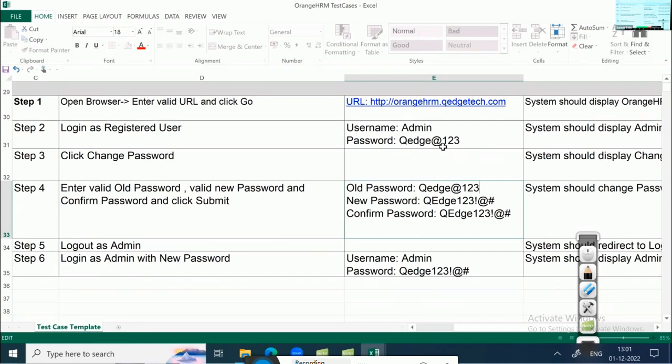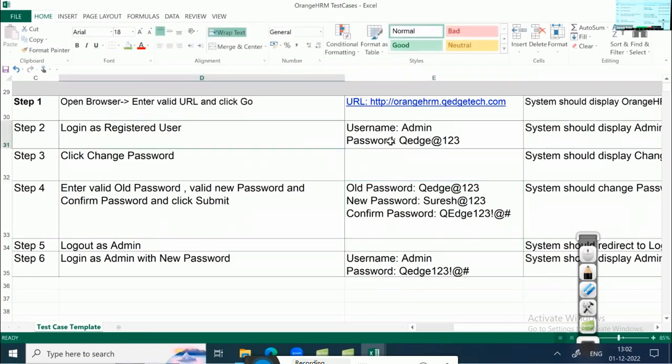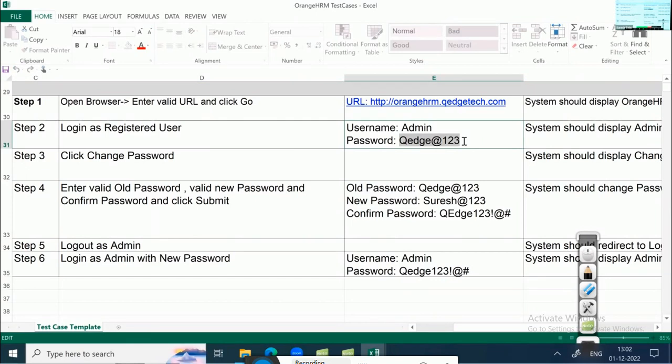QH@123 is my current password, correct? Yes. The current password is QH@123. I'm giving some new password. In the second step, there is a password already available. We log in, then only we are changing the password. This password is nothing but your old password. I'm giving a new password, and confirm password.